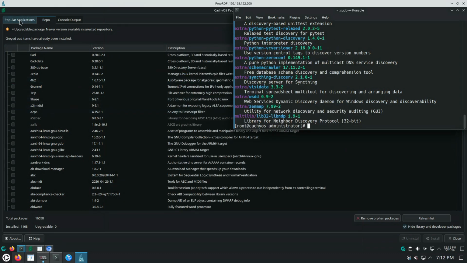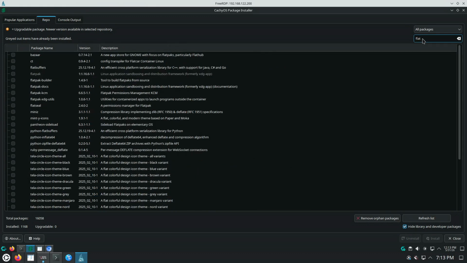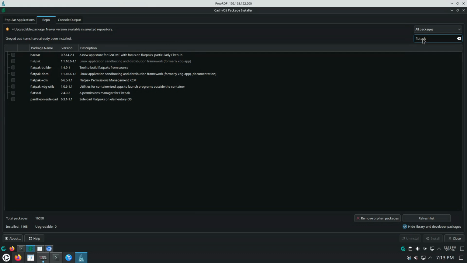Okay, then we're going to try to install the other App Store, the one that there's a ton of talk about, so it's called Bazaar. This thing.